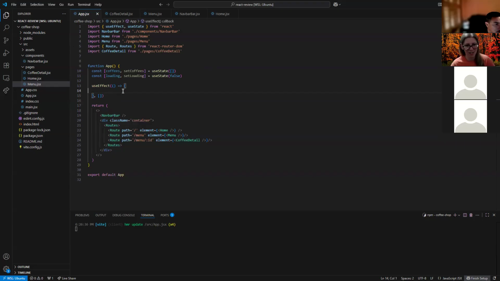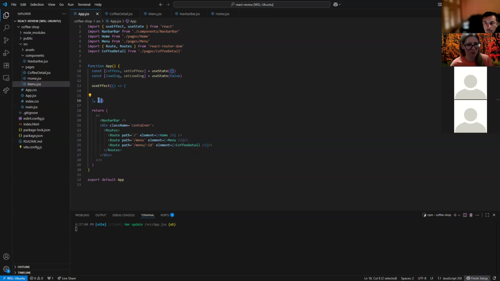and not again, right? What if I wanted it to run based on a state? How would I signify that for my useEffect? What would I change this to down here? Anybody remember?